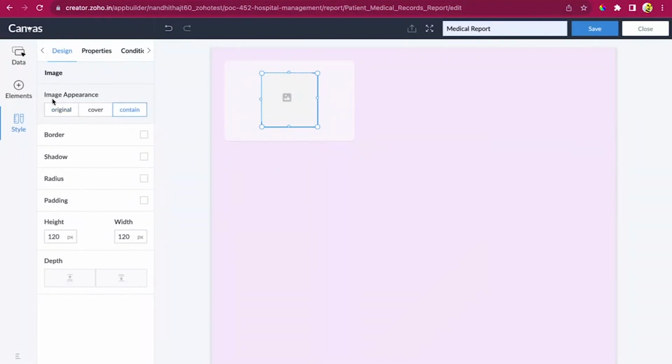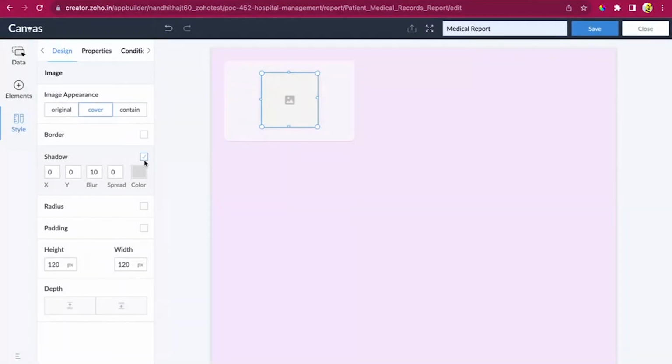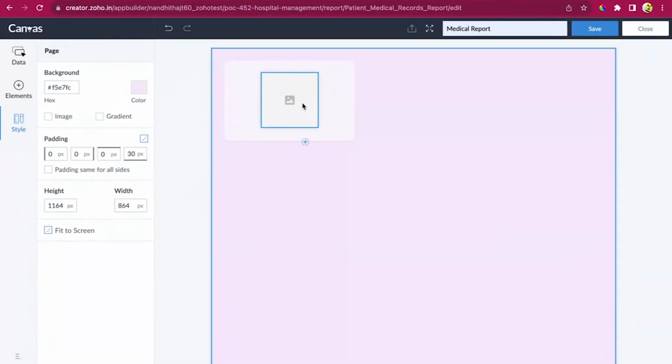So here you can see it will showcase the image appearance where we can keep it as an original, or else we can keep it as a cover, and also we can keep it as a contain. So right now I'm going to choose this as cover image, and also if we require these options we can enable it. So I'm going to need the shadows, so I'm also changing the shadow colors as well.